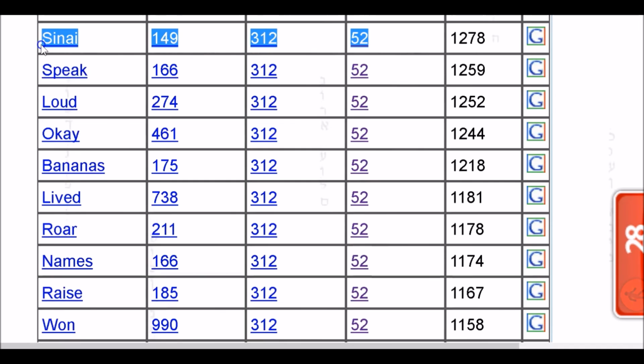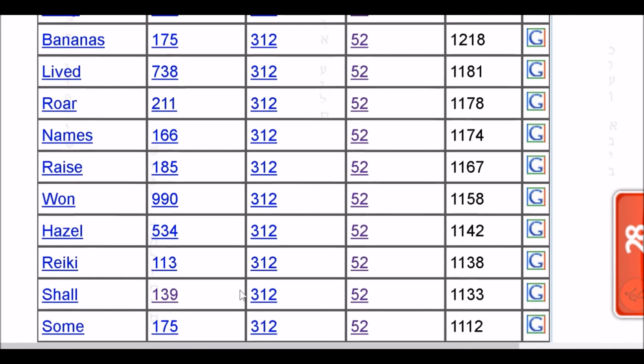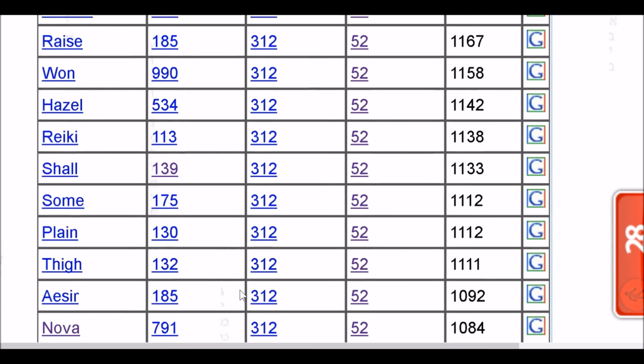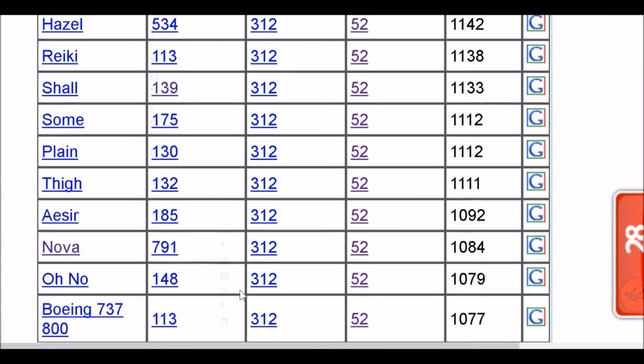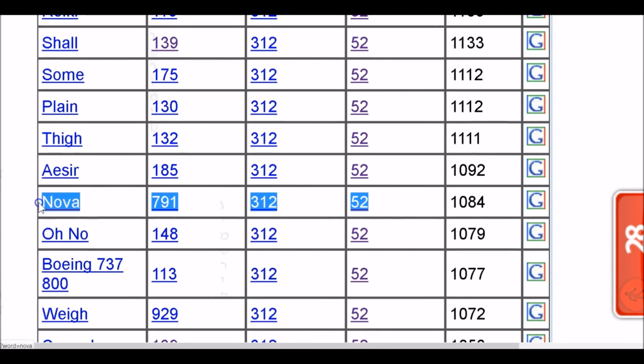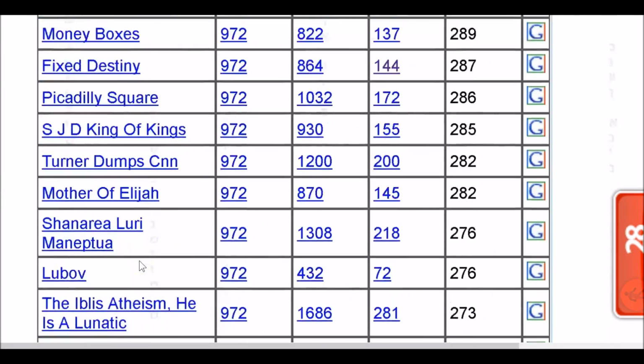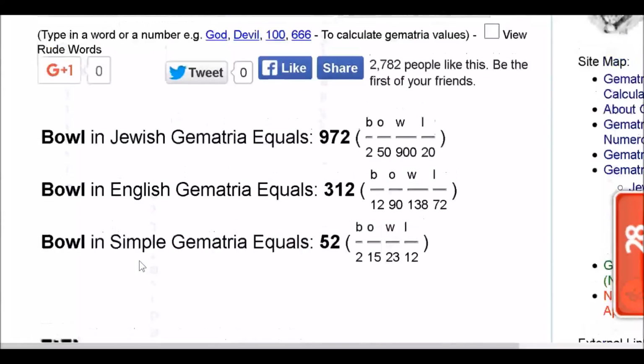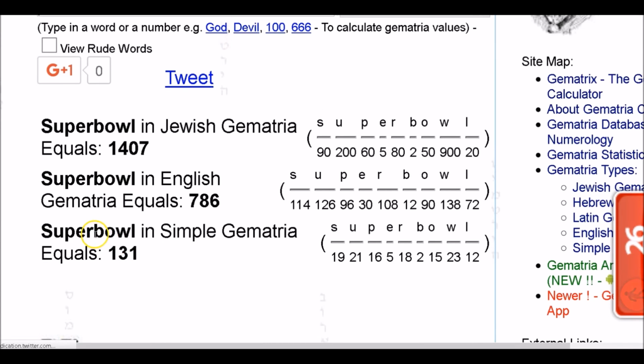Sinai. So when you look at these esoteric equivalents, it gives you a feeling for what is going on behind the name. It's almost like you could see all of these things in the bowl. And it will help you understand what the Super Bowl is trying to tell you. So it's interesting that bowl equals 44 spelled out, and then Super Bowl equals 44 in a mirror right here. They love to do these mirrors. This is an overlapping Vesica Pisces mirror.